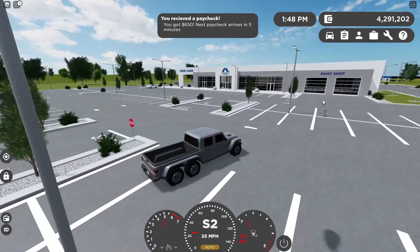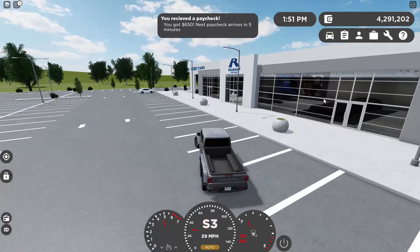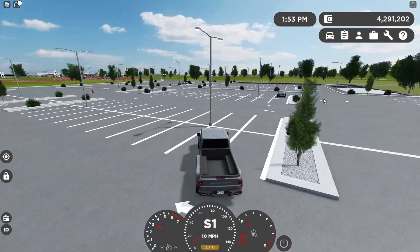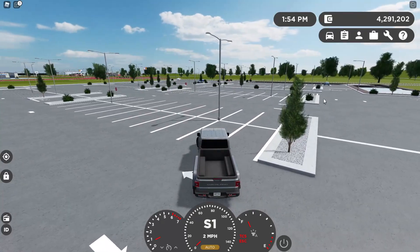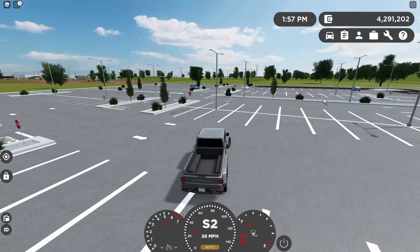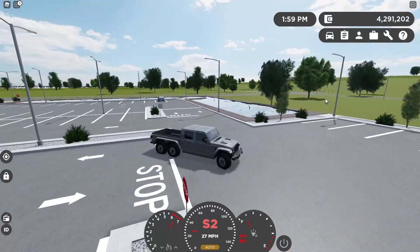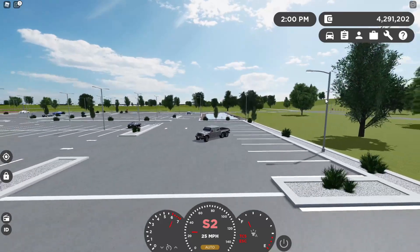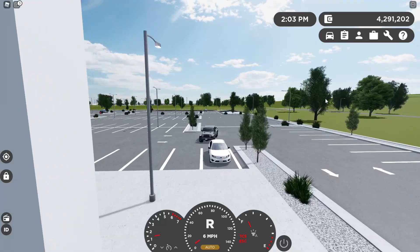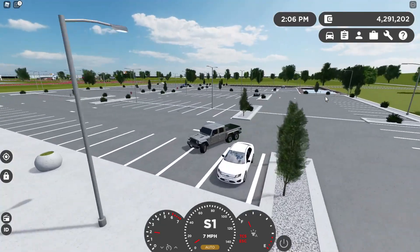Y'all can see I'm having fun clearly. So the thing about this, if you get some friends on with you, y'all could go play at the roundabout and it'd be some really fun things to do. I might just make a drift montage — someone's going to call it cringe, but cry about it, I don't care. So I'm going to try to end this month off with a bang. Hopefully this video helps you, and hopefully it helps the people on my TikTok asking as well.